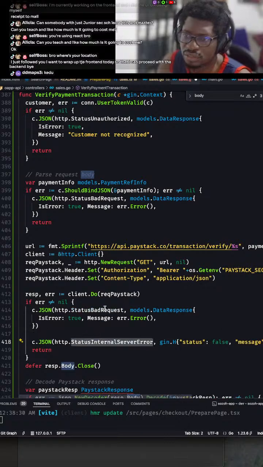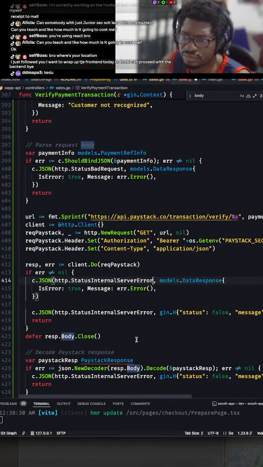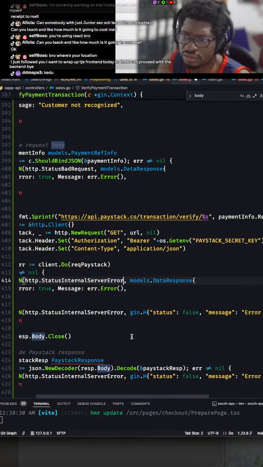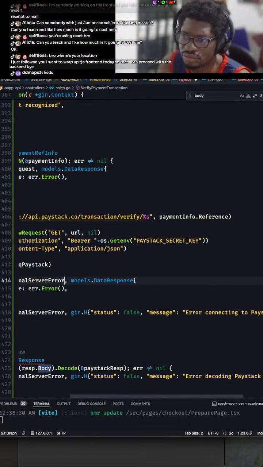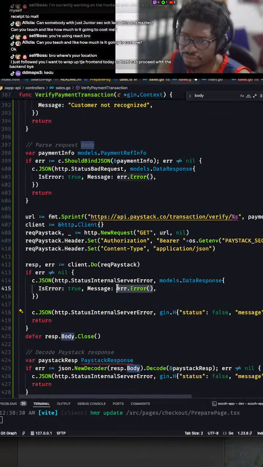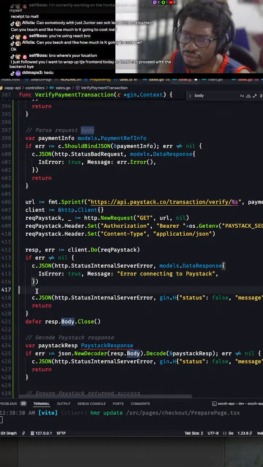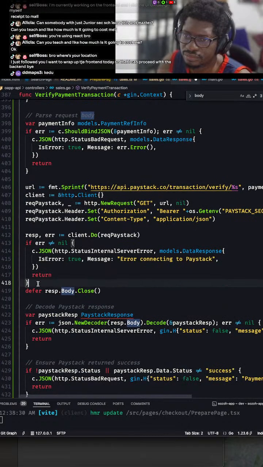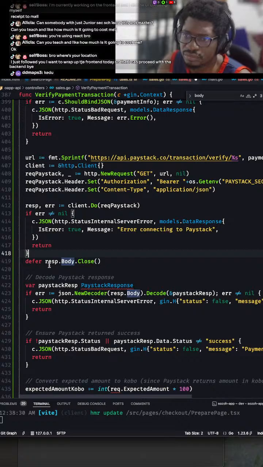So internal server error, and is error is true. I have error connecting to Paystack. Then this one can go. Okay.